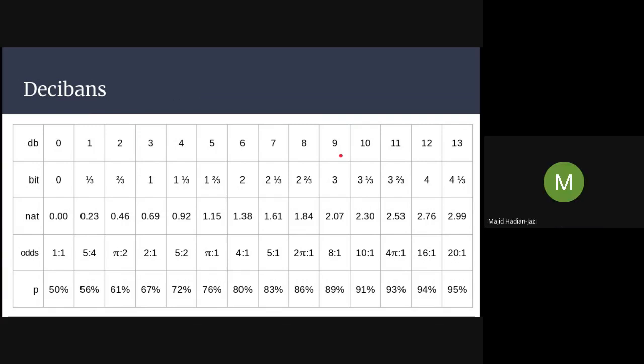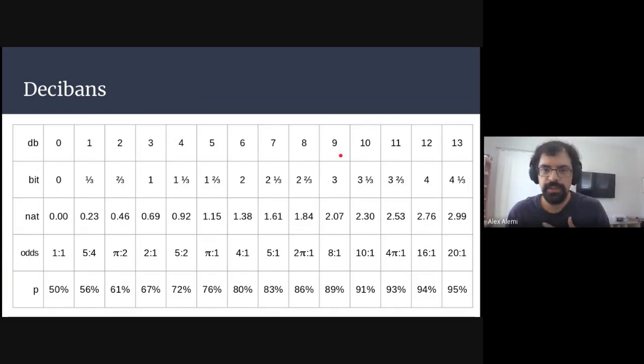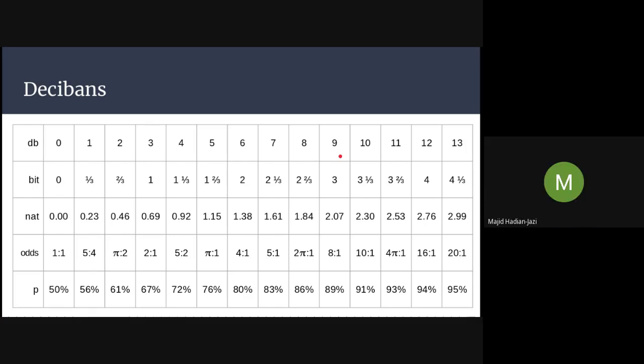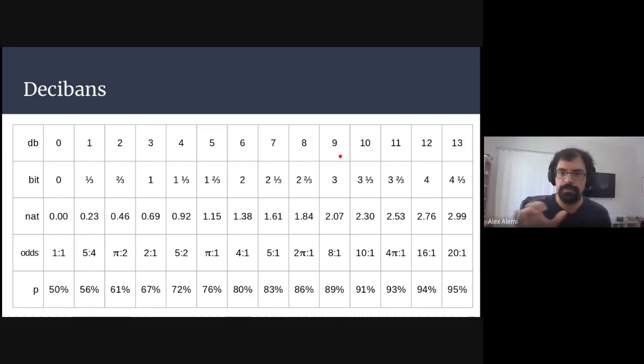But the reason the logarithmic scale is interesting is because it's more intuitive. The difference between 99% probability and 99.9% probability is very small in probability space, but that's actually fairly large. That's about 10 decibans in deciban space. Measuring things in weight of evidence, this logarithmic probability ratio space, is often much more intuitive, and it corresponds to differences in the way that I think, more than looking at things in terms of probability, because those saturate and are bounded.